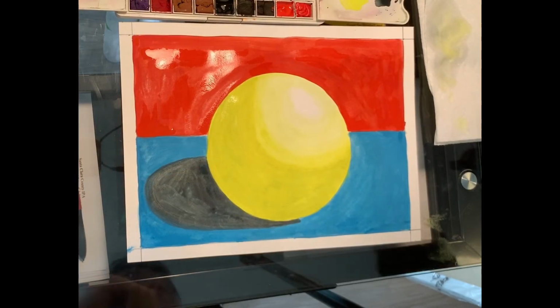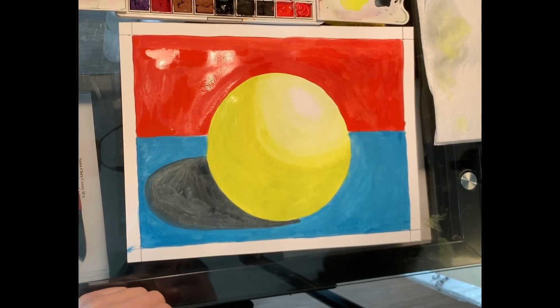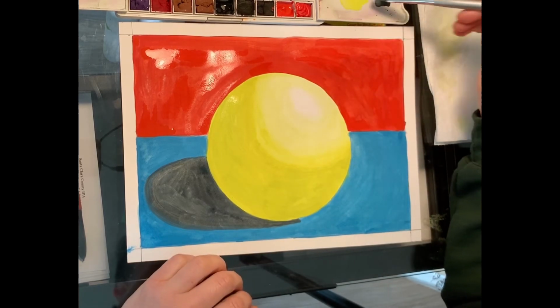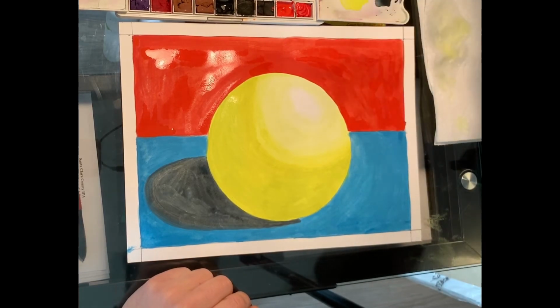All right, so for this third layer, we're gonna actually start laying in a little bit of tone, to start making the shadows pop.